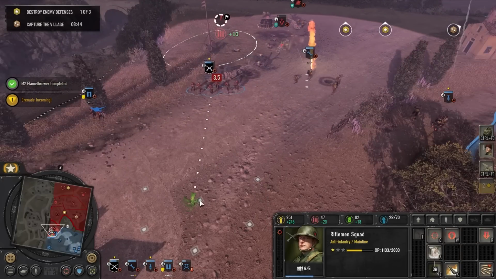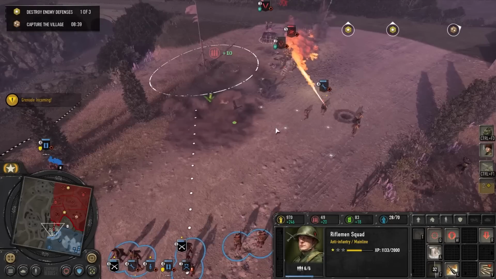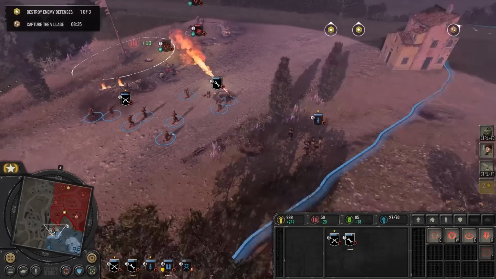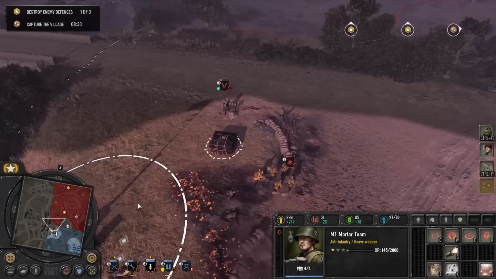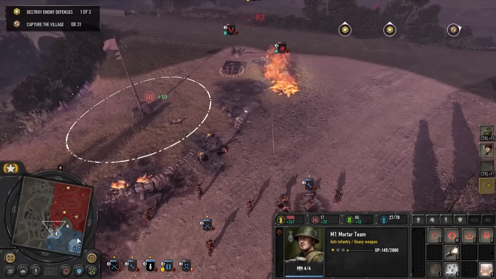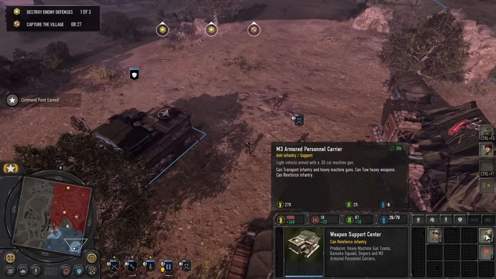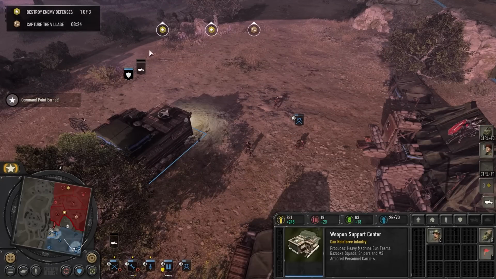Oh, run! That's a grenade of some kind. Huge white phosphorus grenade there. We want to stay out of the fire. Mortar, I need you to airburst here to take those guys out. And I'd like to get a support team of some kind. What do we got? A machine gun team? Armored personnel carrier. Let's get the armored personnel carrier.